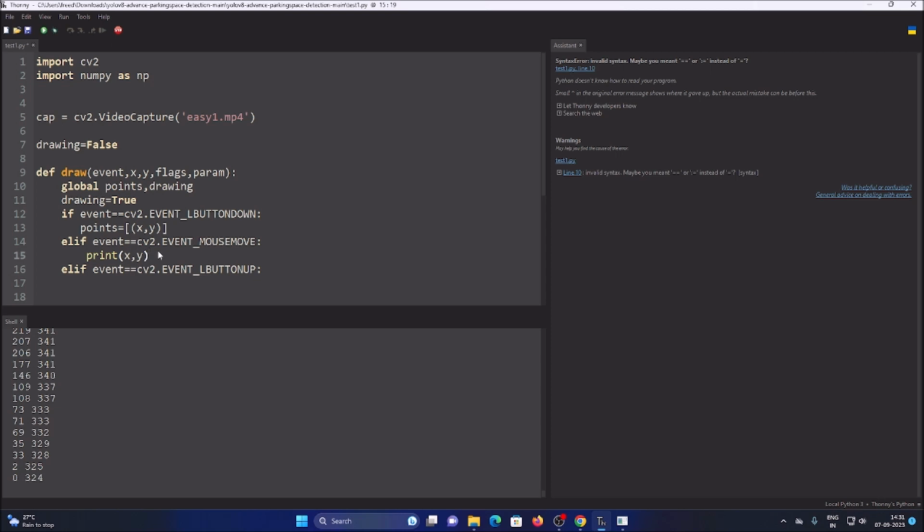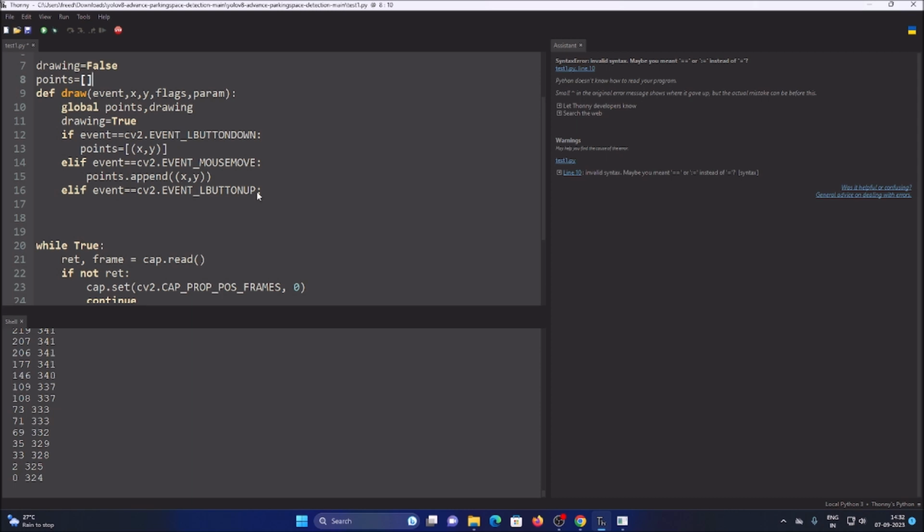Now as I mentioned, when we move our mouse, in that time we want to save all the points, because we are moving our mouse on that particular area. So we have all the way x y coordinates. So we want to save all the points inside the list. So delete the print xy, mention the points dot append, and we want to mention in tuple format xy, and here we want to create points is equal to empty list.